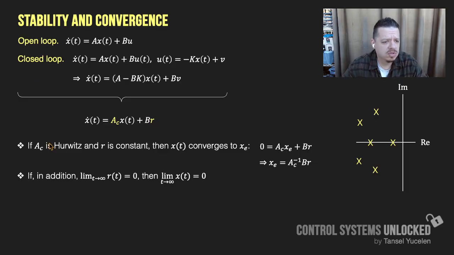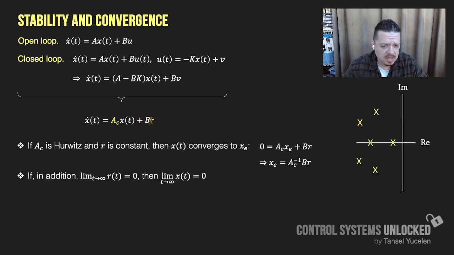All right, here is the first result. If A_c is Hurwitz, and I am using this for the first time in this series, what do we mean by Hurwitz? A square matrix A_c is said to be Hurwitz when all its eigenvalues have negative real parts. What it means is that all the eigenvalues are trapped in the left half plane, or to be more precise, in the open left half plane. Then we remember from the previous lecture on the effect of eigenvalues, they will contribute to the exponential terms in the solution, they will die out, and then the system will converge somewhere.